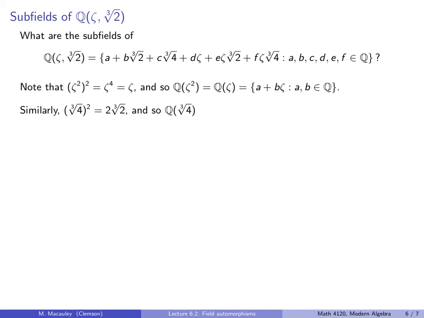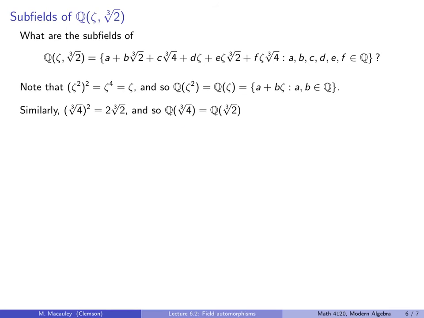Here's one that's less obvious. I claim that the field you get when you adjoin the cube root of 2 and the cube root of 4 are actually the same thing. And here's how to see that. Let's take the cube root of 4, and let's see if we can use it to generate the cube root of 2. And we can do that. If we square it, we get 2 cube root of 2, and then we divide by 2. So we have used this thing to generate cube root of 2. And similarly, if we start with the cube root of 2 and we square it, we get the cube root of 4. So either one of these things can generate the other via operations of arithmetic.